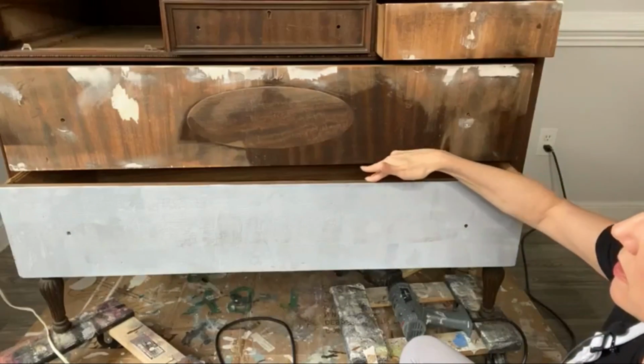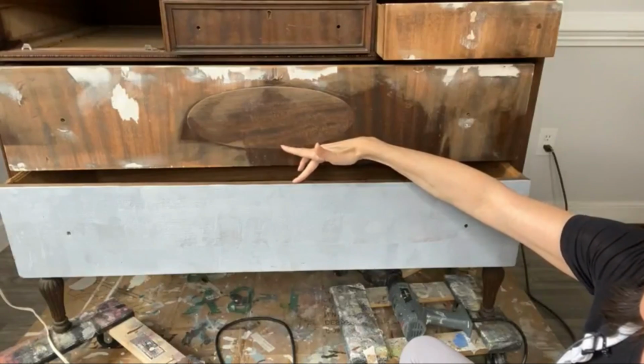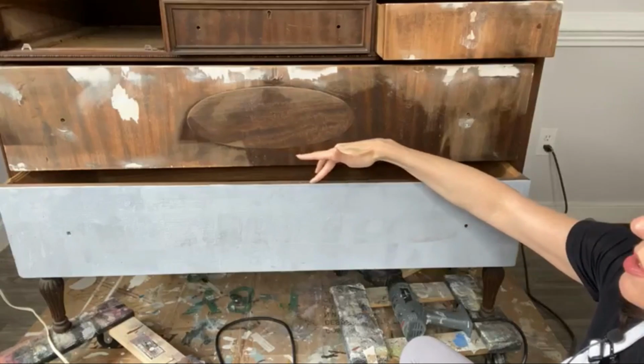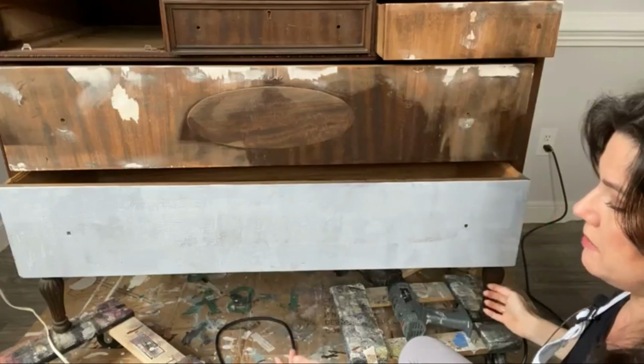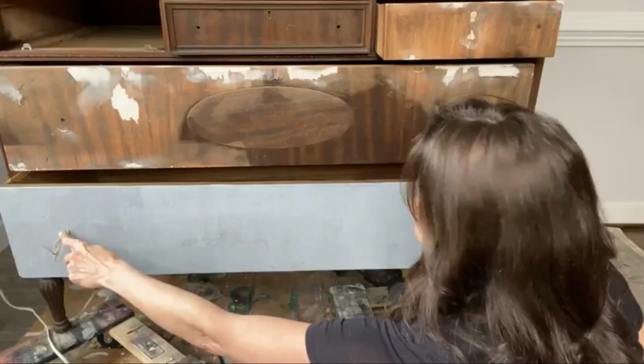I am also, if you notice, not adding my primer to the top edge of the drawer. Anybody know why I am not adding this to the top edge of the drawer? It's because this is a very old dresser, okay? So let me see if I don't have any screwdrivers on the floor to push this in. I'll just use my fingers and a brush.